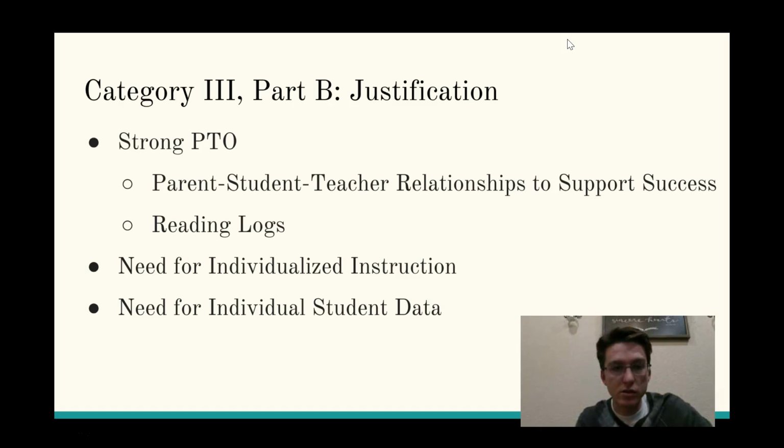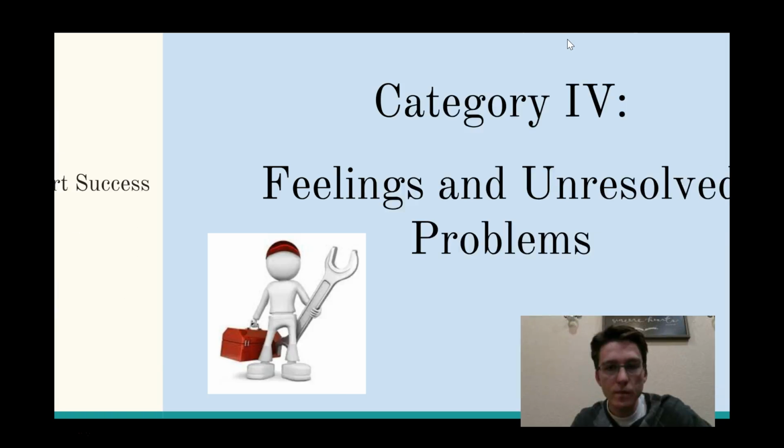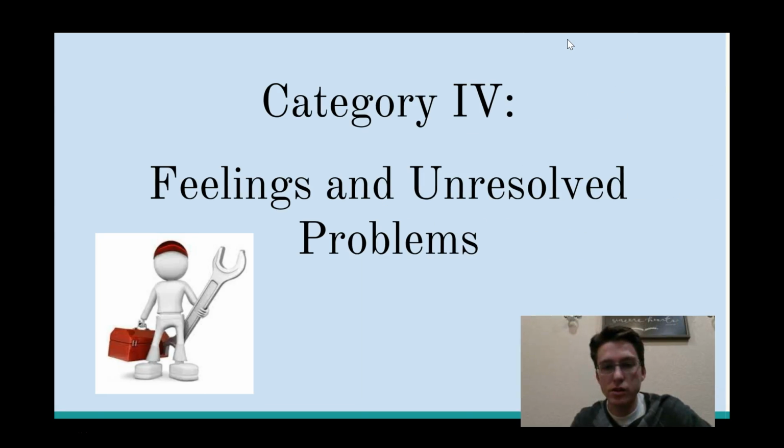Also, like I was saying, building those reading logs. So I think that there is evidence of parent support, so this is how I'm justifying that. There's also a need for individualized instruction. There's also a need for individual student data based on the case, right? The case only had the state test data, and it didn't really have any deeper data than that.